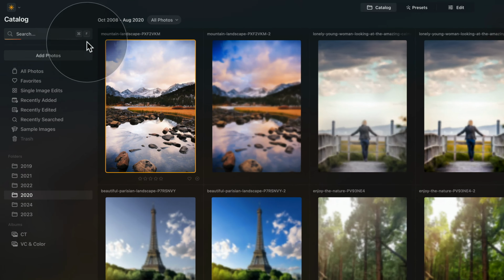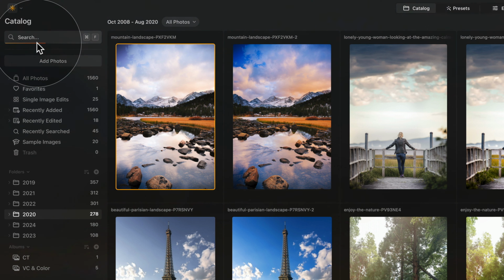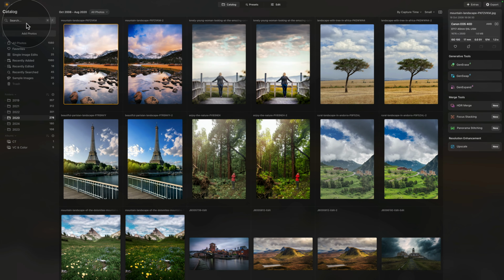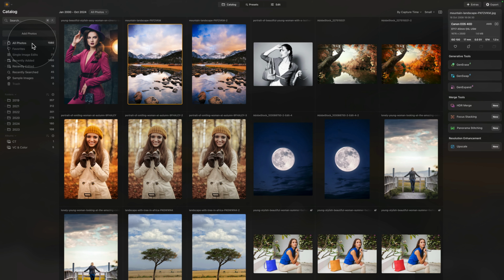And when I do that, you will notice the yellow bar going under the search bar. Well, this yellow bar indicates that the images are scanned and added into the Smart Search. As you've seen, it only takes a few seconds, and once it's done, the images are ready to be part of that Smart Search. So how does it work? Well, let's select all photos and let's try it.